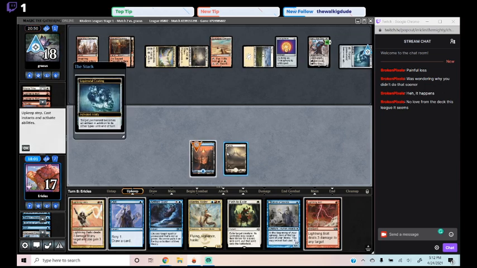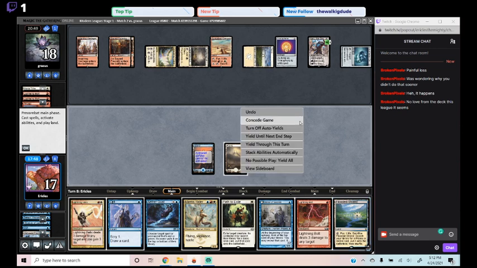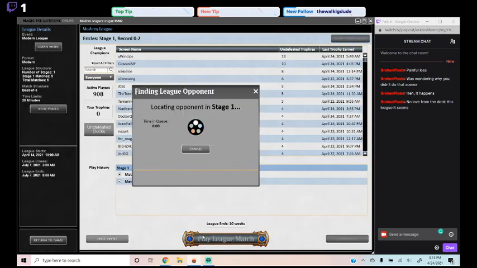But they're going to Liquid Metal Coating one of our lands, so we can't even cast a 3-drop this turn. So I think we're just hard locked, right? I think we're just fucked. Yeah, no, I think we're just dead. Yeah, there's nothing we could do. That's unplayable, I guess. Randomly unplayable, my favorite type of magic.